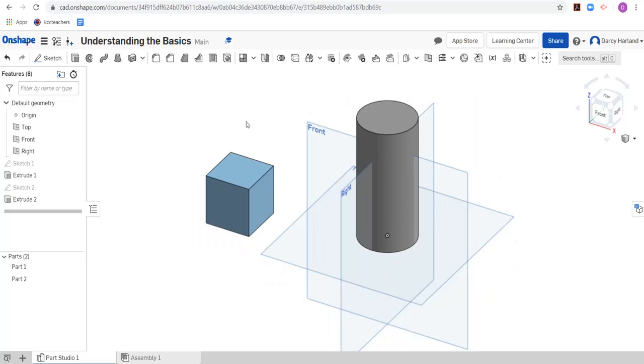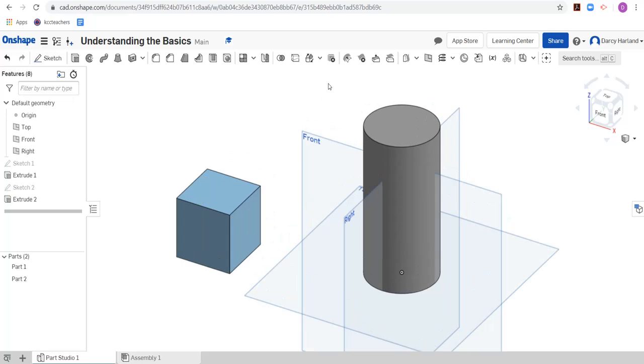Okay, so the cool thing about Onshape is that not only can we draw things on a 2D plane, and then stretch them into a third dimension, we can also draw on the planes of existing faces. So you'll notice if I hover my mouse over the different sides of the cube, it does light up. Each one of those planes is an area which I can draw on and essentially cut or mold the shape into whatever I want it to be.